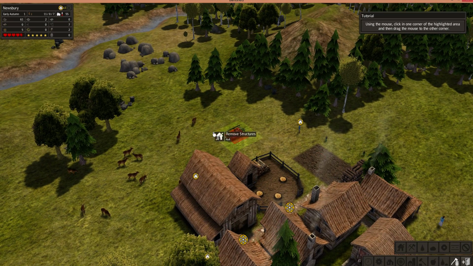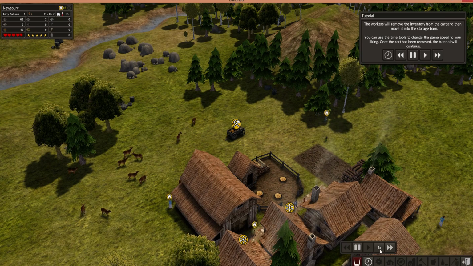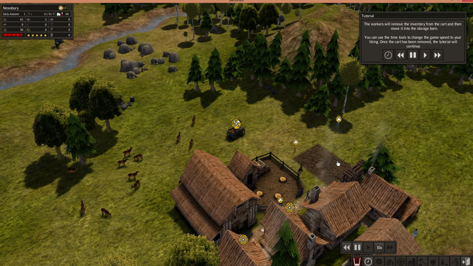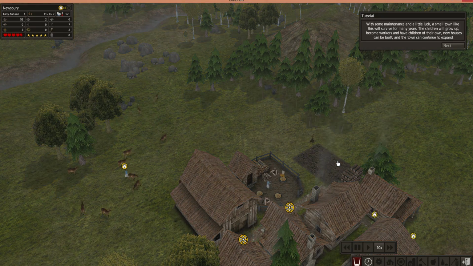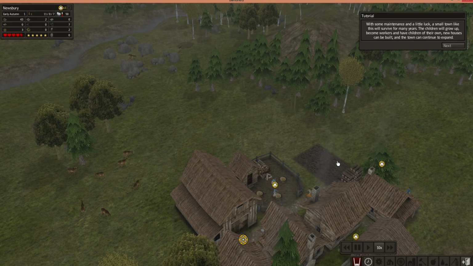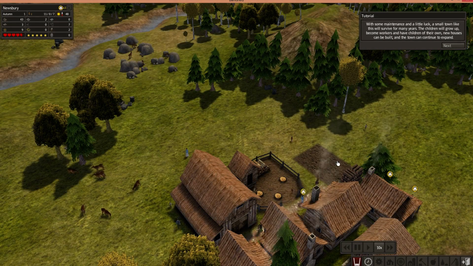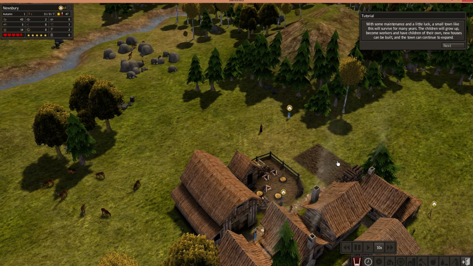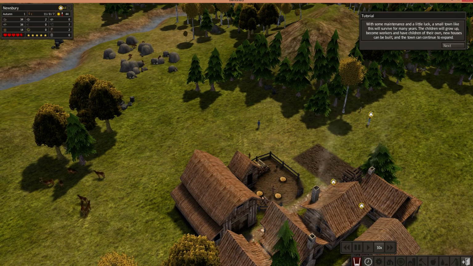Yeah, and now we're going to remove our cart. And this will also take some work, apparently. With some maintenance and a little luck, a small town like this will survive for many years. The children will grow up, become workers and have children of their own. New houses can be built and the town can continue to expand.